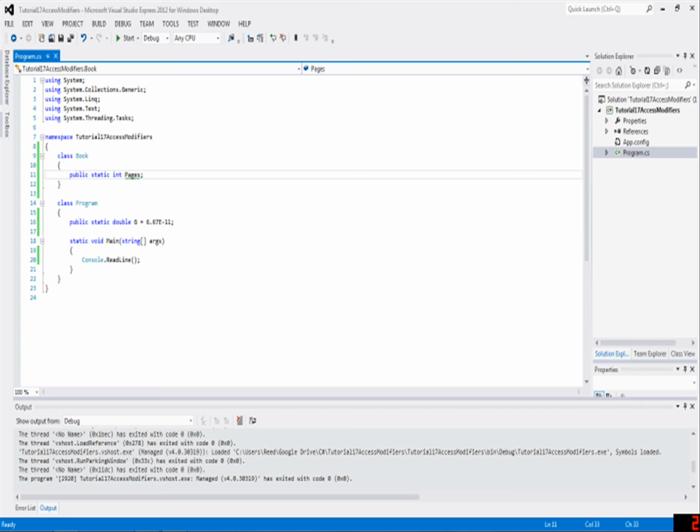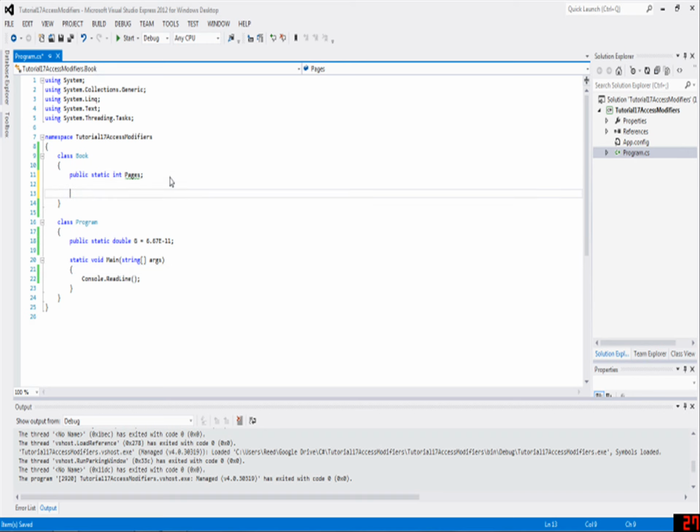We're going to go into public and private, and you notice I've used public and private here. What public and private are, well, they're very similar, because they both restrict which methods or variables can be accessed from where. The location that's currently being run in, for example, a method, is called the scope. The public keyword indicates variables that can be accessed from any scope. So, for example, this one, public static int pages, I can get from down here because it's public. So if I do book.pages, I can do whatever I want with that value.